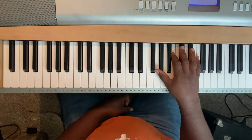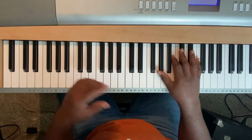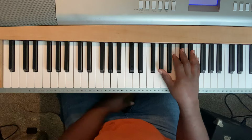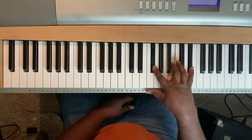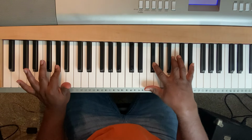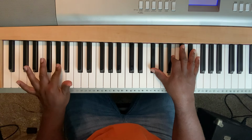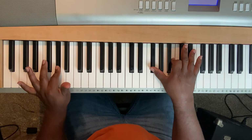Now, another thing that you can do in your right hand chord-wise, I'm making it sound more like a dominant, bluesy type of feel. So this is a chord that I do in my right hand while I'm doing this movement. When I'm on this A flat, I may hit this, which is G flat, B, and E flat. So left hand, A flat. Right hand, G flat, B, E flat.